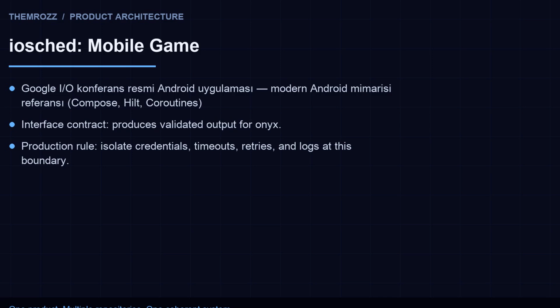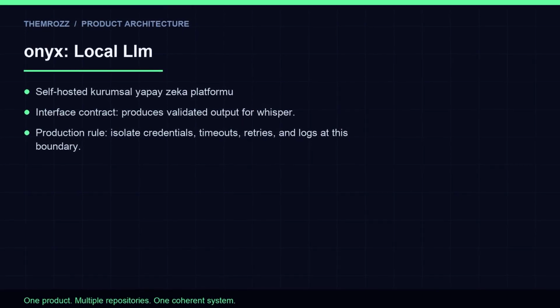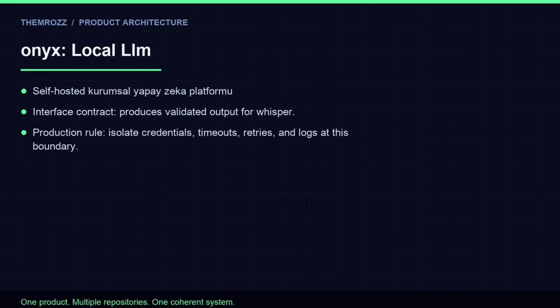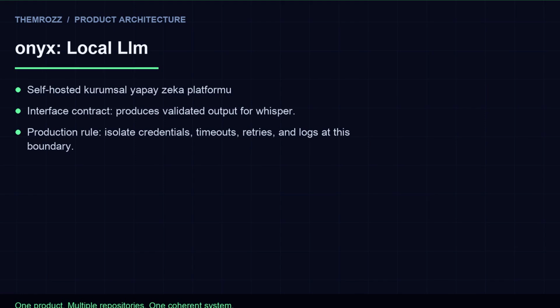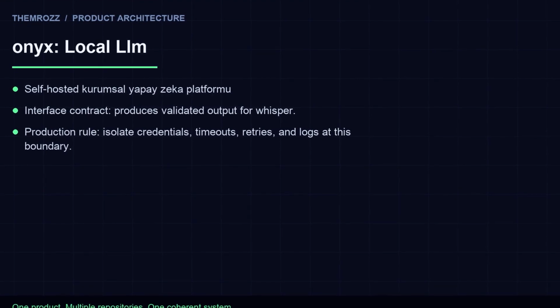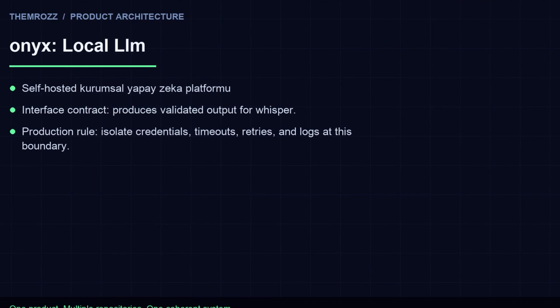The transcribed text is passed to the Onyx LLM engine via gRPC endpoint. Onyx operates in a hybrid capacity. Its core inference runs locally for low-latency tasks, but for complex reasoning, it may spin up a secure WebSocket connection to a self-hosted Onyx server, if configured by the user. The API contract between the mobile app and Onyx specifies that all prompts include a device-specific encryption key derived from the user's biometric authentication. Onyx processes the query, leveraging its RAG capabilities by querying the gridex-powered local database for relevant historical data.